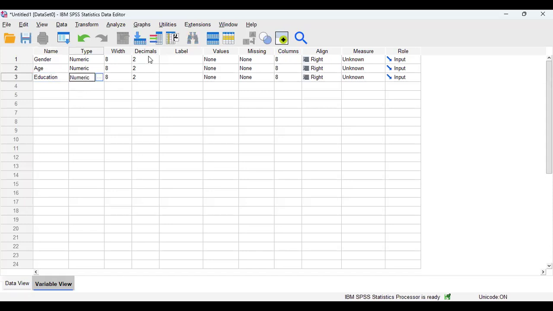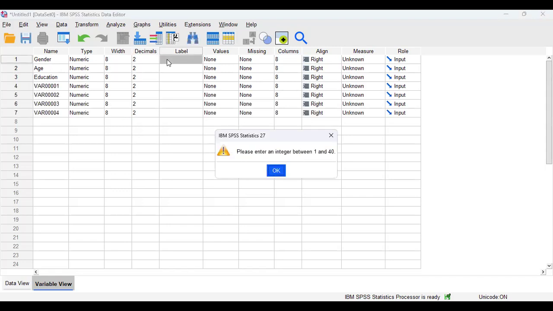Now, are you seeing some changes? Yes, sir. What changes are you witnessing now? After you type in the names, there are some changes within the types, with the decimals to the end. Exactly. Which means that by default, it is expecting us to define all the other components of the various variables that we have inputted over here.